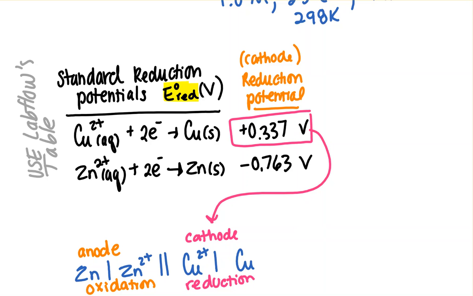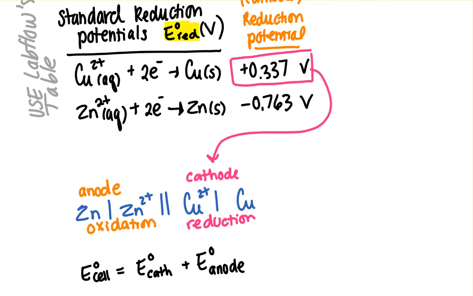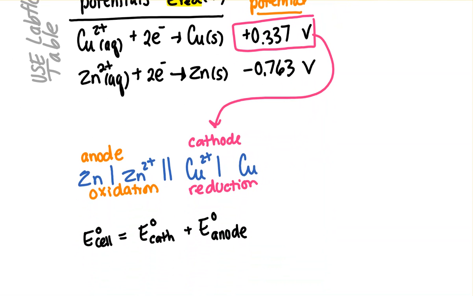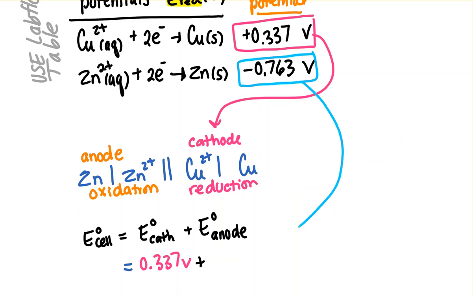Okay. If we want our cell potential overall, though, we need both. So we have it for the cathode. And do use the number of sig figs that they give you on their charts. But then to get it for the anode, I need to know what to do. So what I do is I take this number, and since that number is for reduction, and this is oxidation at the anode, I change the sign.